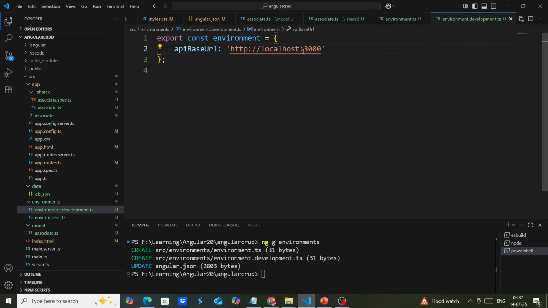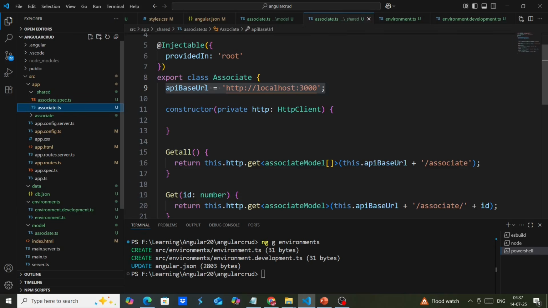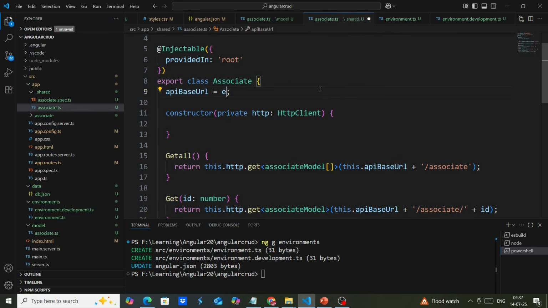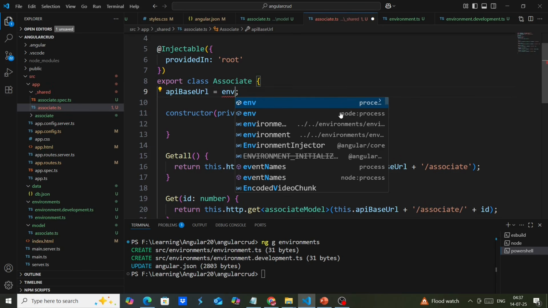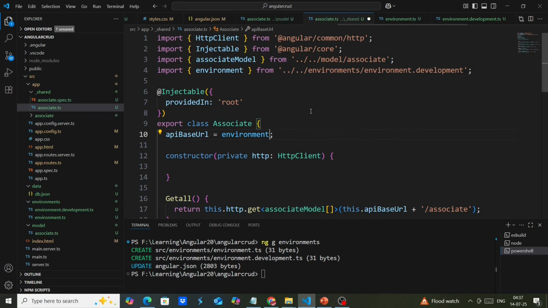The value may vary for the different environments, but this key should be included everywhere. So next, on our service side, we can get it from the development API base URL.